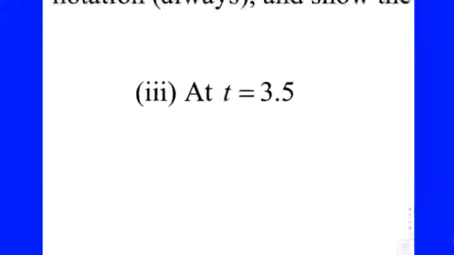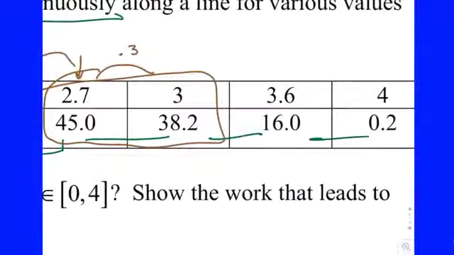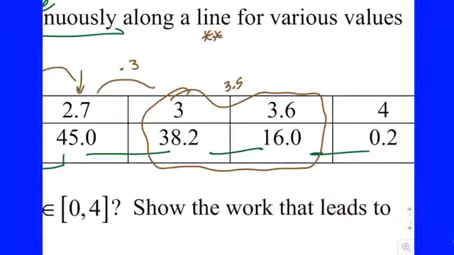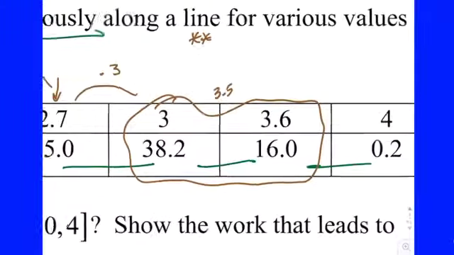And then 3.5. Is 3.5 in the table or not in the table? It's missing, right? Now, this is what they've been doing in recent years, because with the other two it seems almost kind of arbitrary which ones we're supposed to use. But in this case, if 3.5 is not in the table, it would fall between 3 and 3.6. So there's one way to do it, and you're going to use the two values that are on either side of where it would live. That's the only way to do this problem.